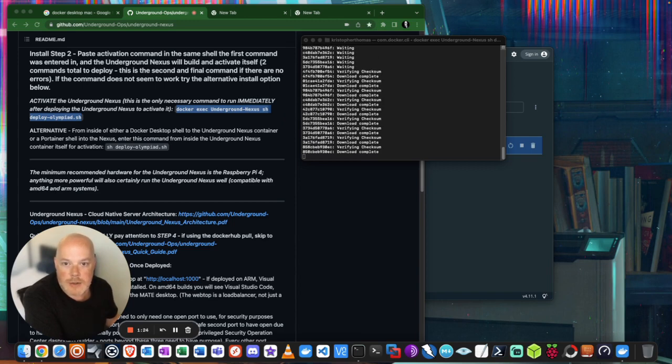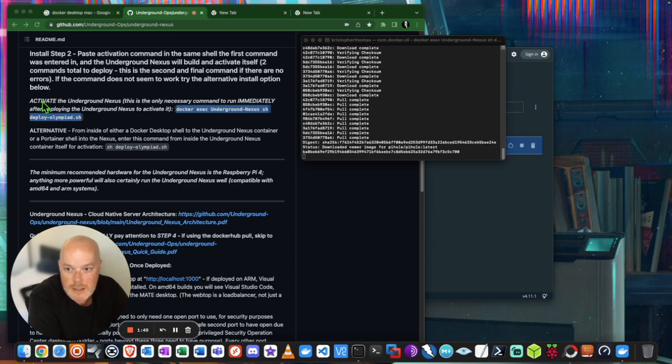All right, so what is the Underground Nexus? Let's talk about that for a second. The Underground Nexus is a tool to allow you to develop in the cloud with the ease and security when you build your own software factory. With the Underground Nexus copy and paste data center, you can basically do whatever you want. It's everything and nothing all at once. It's cloud native. It's a DevSecOps data center software factory, all developed by Cloud Underground.